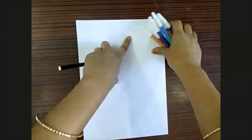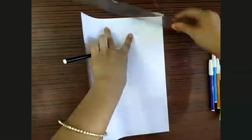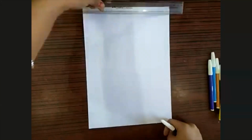So let's start without wasting any time, because right now I'm very excited to teach you. Take your sheet and keep it in portrait size. I hope everyone now knows what is portrait and what is landscape, but just for those who are new students in this class, you have to keep your sheet like this. This is landscape, this is portrait. So we have to keep it like this, portrait size.